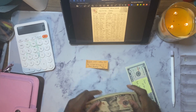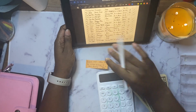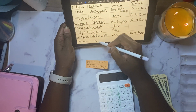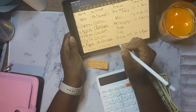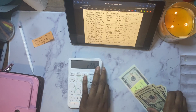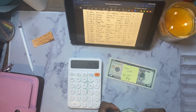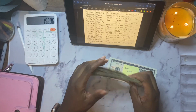I also said, actually my number is wrong. Give me a second. Yeah, my number was off by like $20. It's actually $242.06, because I do have something on here that says it's like a $21 charge. It's for McDonald's, but $20 of that my mom actually paid for. So that $20 is also in my bank account. Okay. So I have $50 that belongs in my bank account. So we're going to minus $50 from here. So I should have about $192.06 here.